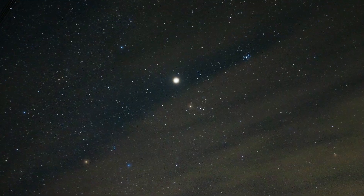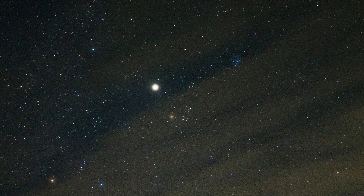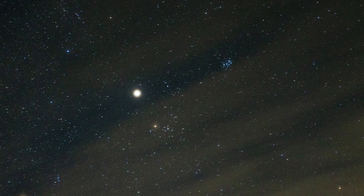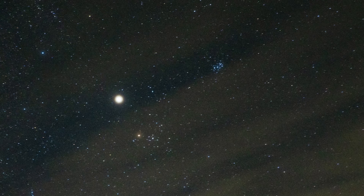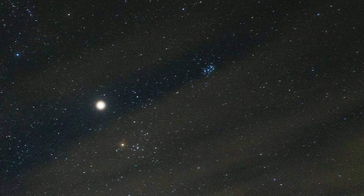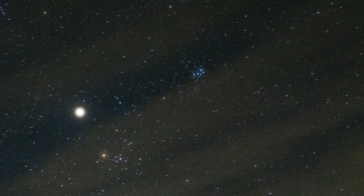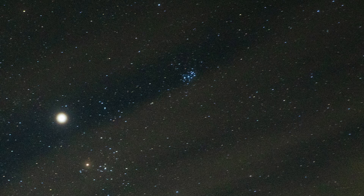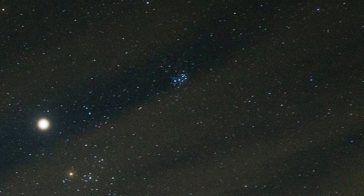Looking further right we see a small, almost fuzzy cluster of stars. These are the Pleiades, also called the Seven Sisters. About 440 light-years away, there are over 100 stars in this cluster, though only 6 or 7 are typically visible to the naked eye. These relatively young stars — just 100 million years old — shine brightly in shades of blue due to their high temperatures. They're surrounded by a faint, wispy reflection nebula: clouds of gas and dust that scatter the starlight, adding to their ethereal beauty. In mythology, they're often associated with the seven daughters of Atlas and Pleione, pursued by the hunter Orion. Their celestial dance across the sky has inspired stories, poetry, and navigation for millennia.